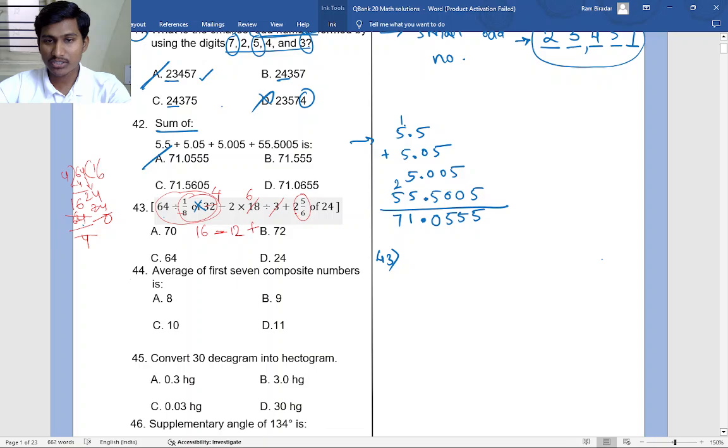That is 6 2s are 12, 12 plus 5, that is 17 by 6 into 24, "of" means into, so 6 4s how much? That is 24, so 4 is there, 17 into 4, 17 4s how much? That is 68, right? 17 4s are 68, so plus 68 will come.